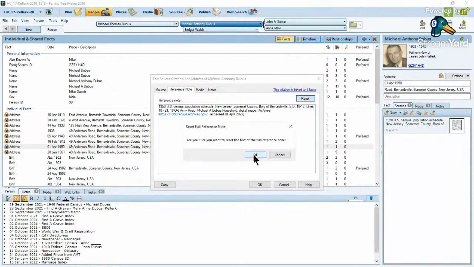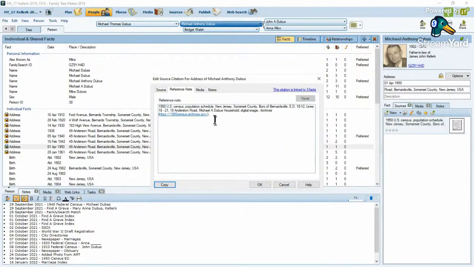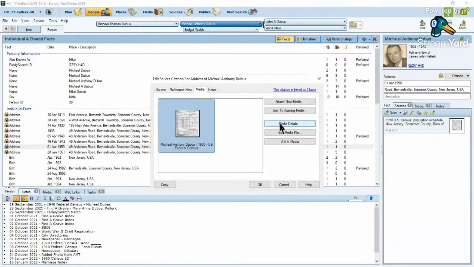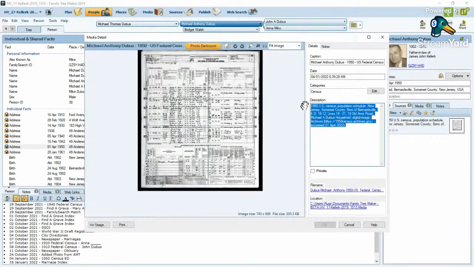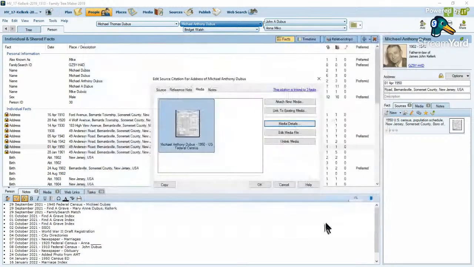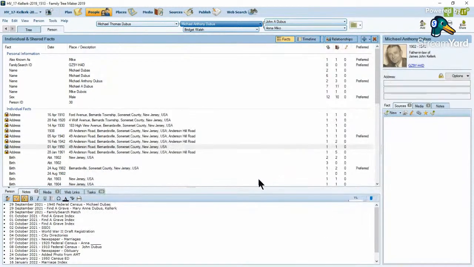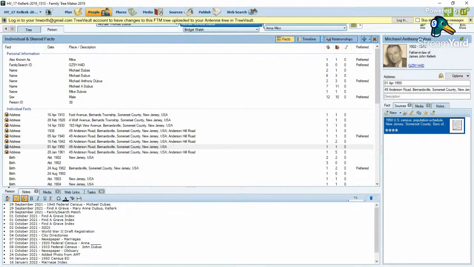So I'm going to reset the reference note. And I will access date, copy, and update that. So my image has the citation that I need. And let me go from there.